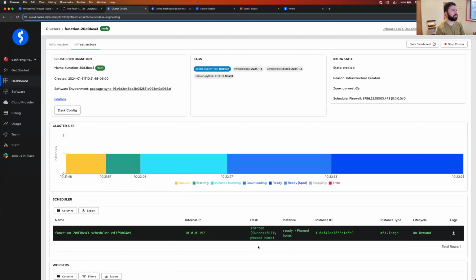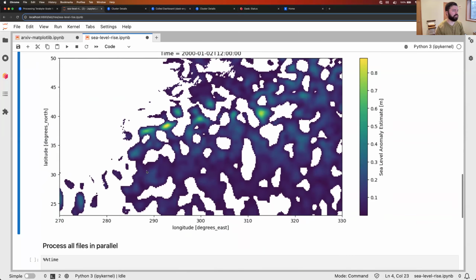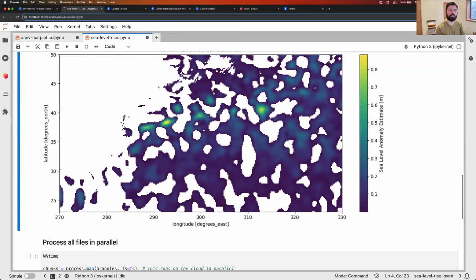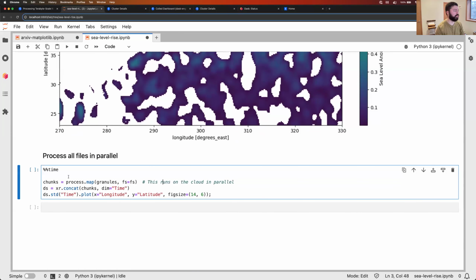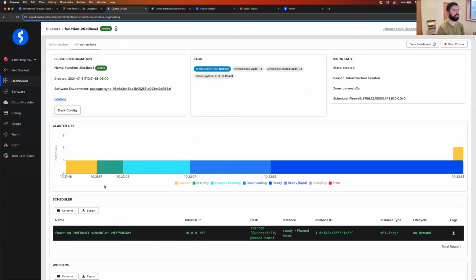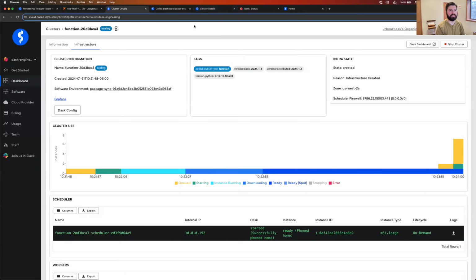Okay, so this VM is up and running, and here's our result. It looks a little patchy. Again, believe it or not, this is off the East Coast of the United States, but it's just on the first data file. So we're going to use that map method on our Coiled function to go ahead and process not the first data file, but all of the data files in the data set here. And we'll start adaptively scaling up here. We'll churn through things in parallel again, and we'll get our nice high resolution plot at the end.